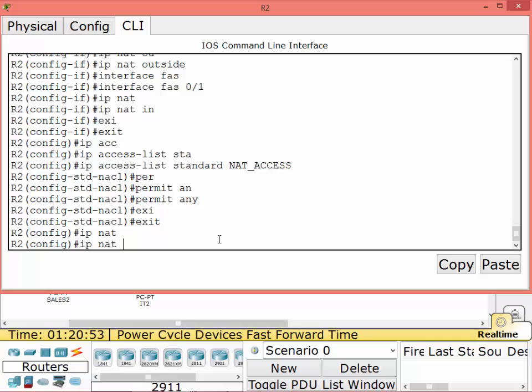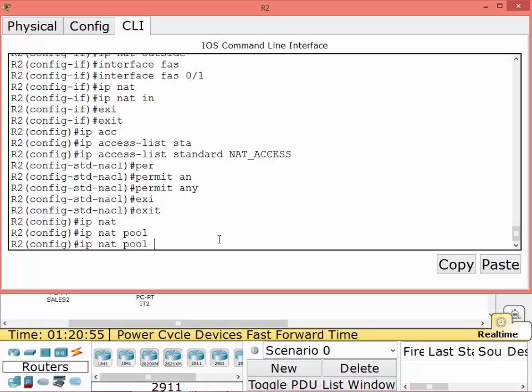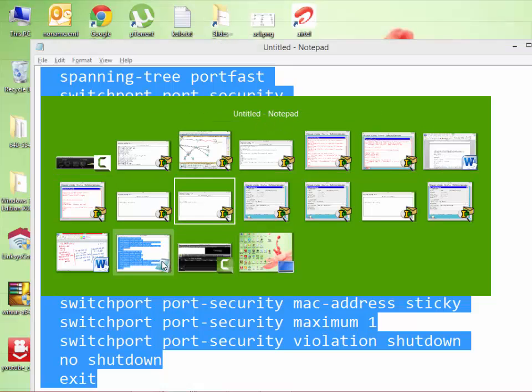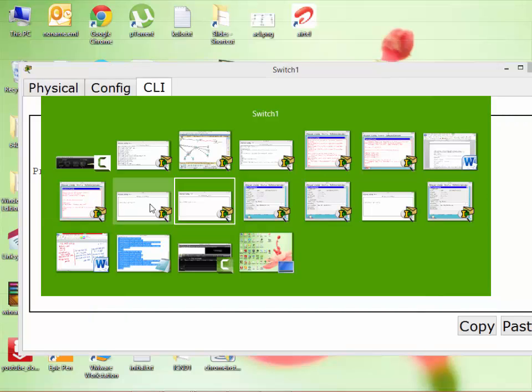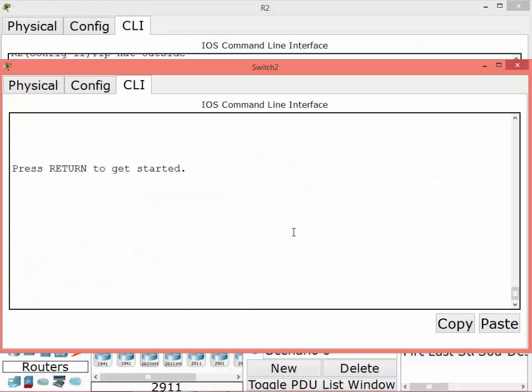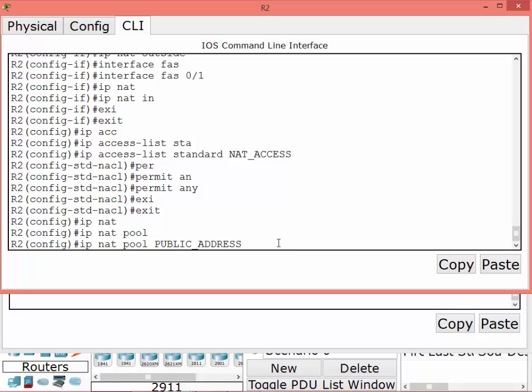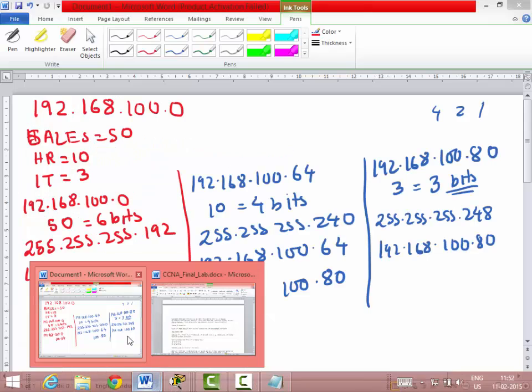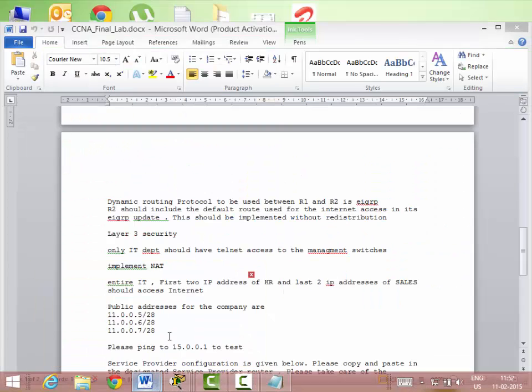IP NAT pool, and I'll say public address. And what are the public addresses I have? I don't know. Where is my... You cannot have 15 as the public address. It should be in the 11 range, right?